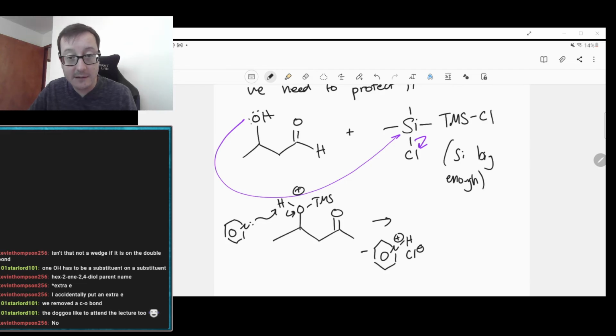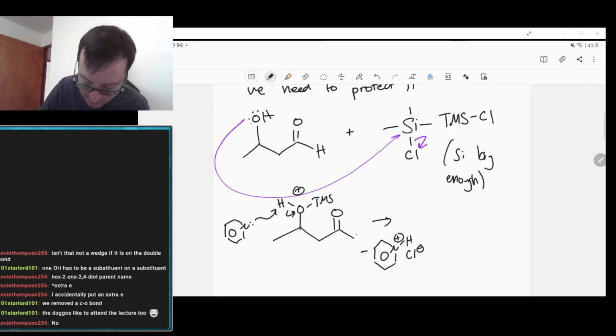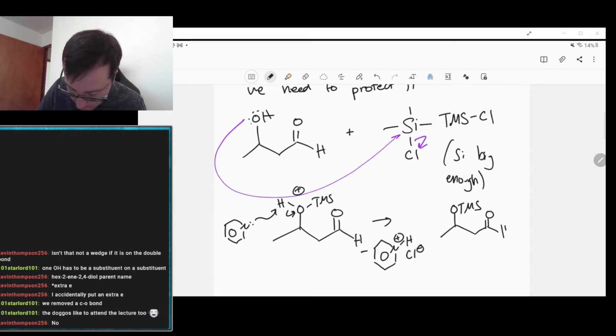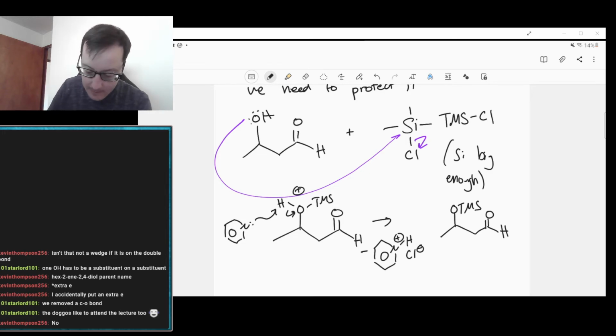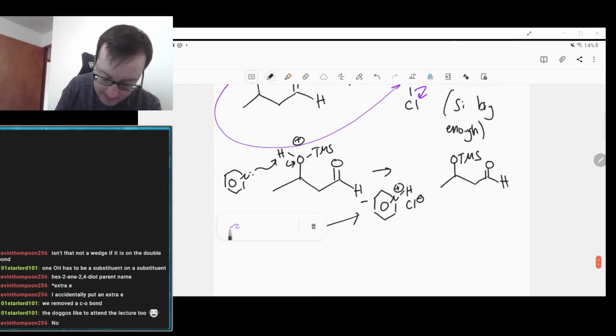Remember, Cl minus is a nucleophile, right? So having pyridine in there gobbles up your chloride, so it makes it no longer available. Otherwise, your chlorine could go and attack things and do all sorts of weird nucleophilic stuff. So we don't have an alcohol anymore, which means we can do our Grignard now that we've done this. I'm going to just make a note here about the pyridine, let's draw pyridine out.